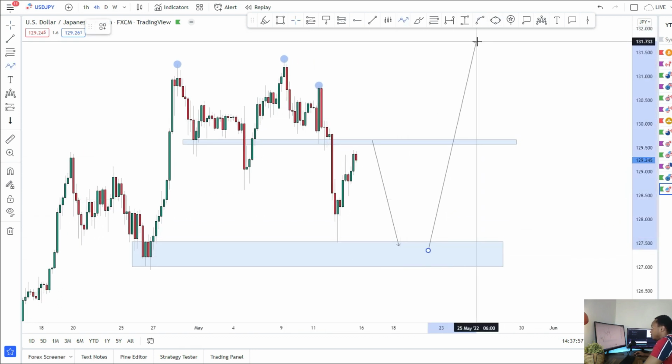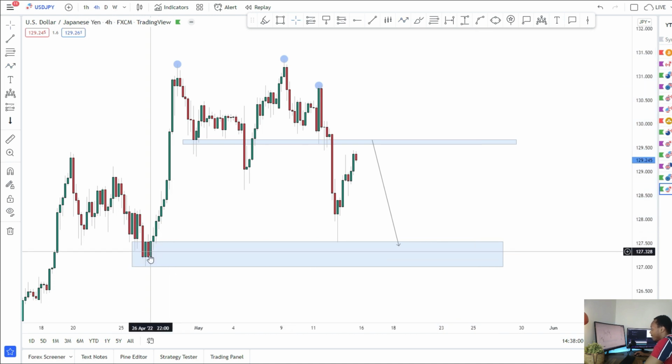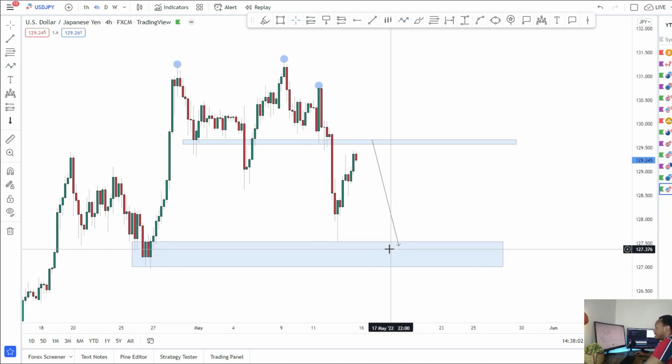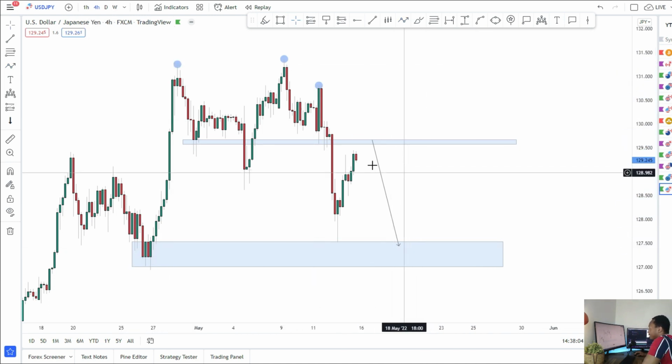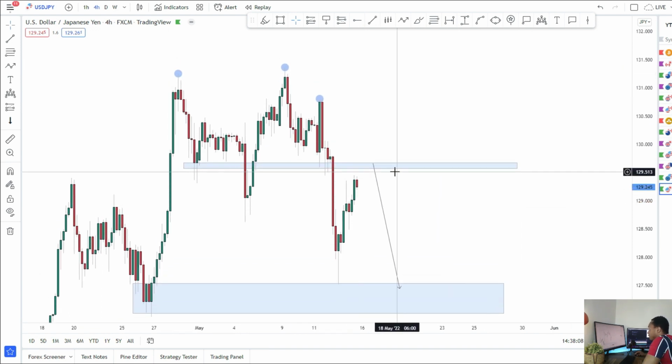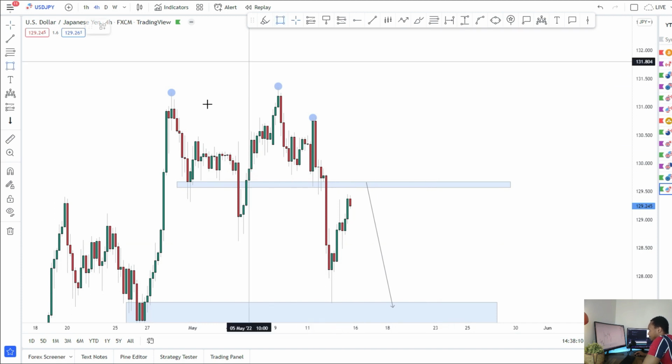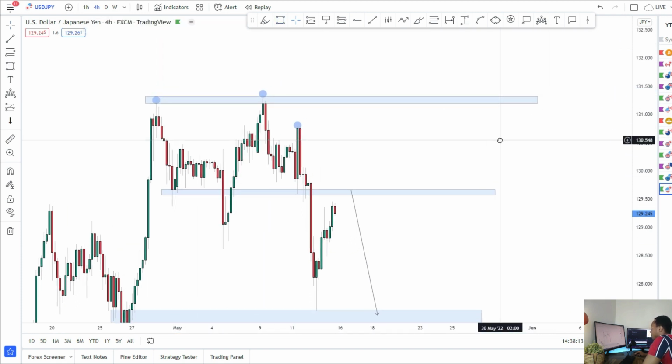Because if we do hold this again, we definitely could rally to the upside. This is where all the momentum came from. If we tap back into there successfully, I would expect price to move back to the highs again for this pair. But if we don't hold this and we get back above it, then yeah, I do expect price to be right back at those highs.